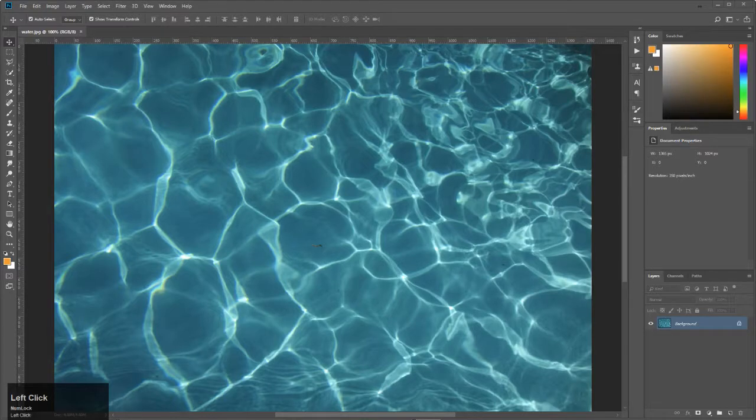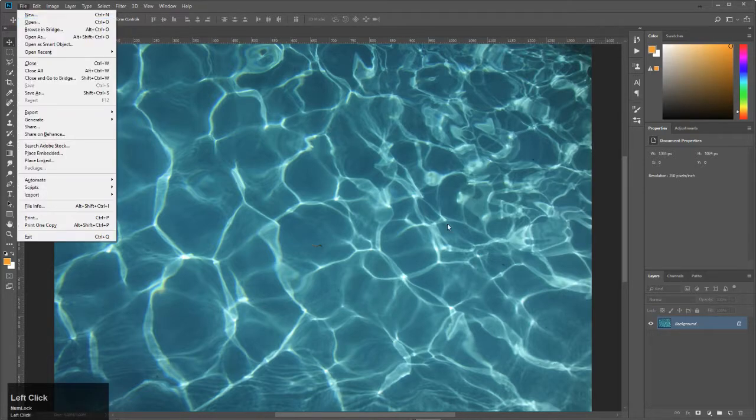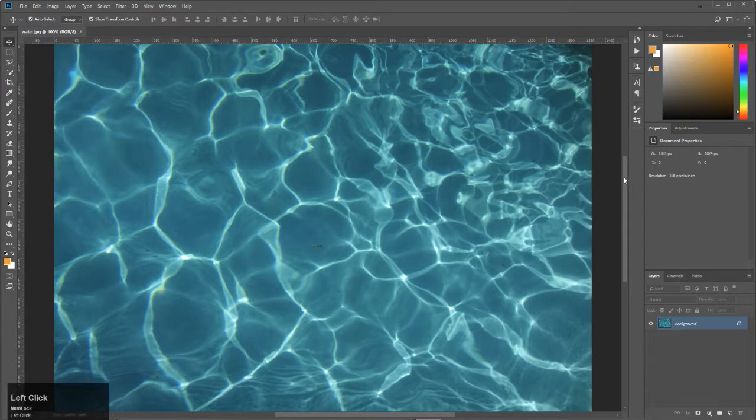Alright, I'm gonna real quickly show you guys how to create a displacement map using an image like this. I've just opened it using file open, and I found this image, which is the water.jpg, which should be in your class folder. And right off the bat I'm seeing some little defects around this image, so I'm gonna fix that real quick by using our spot healing brush tool.